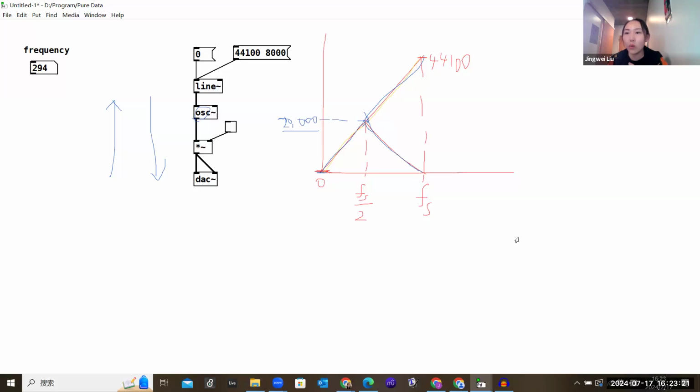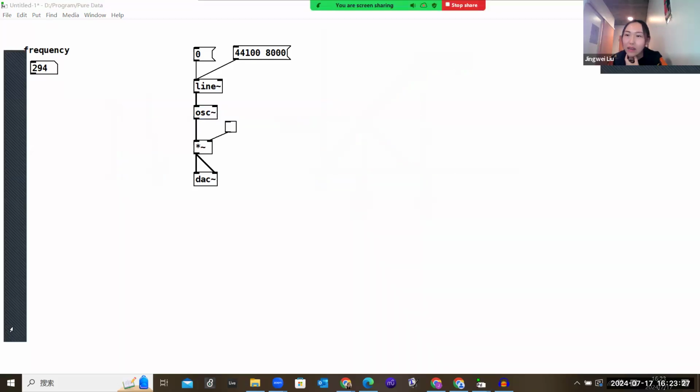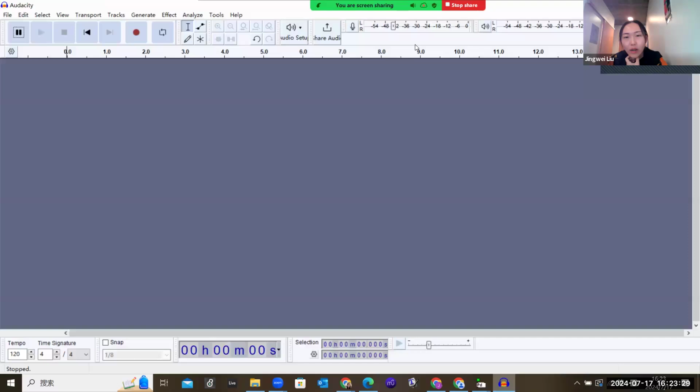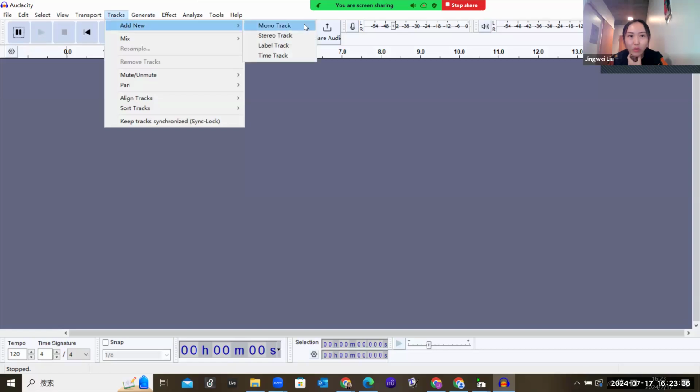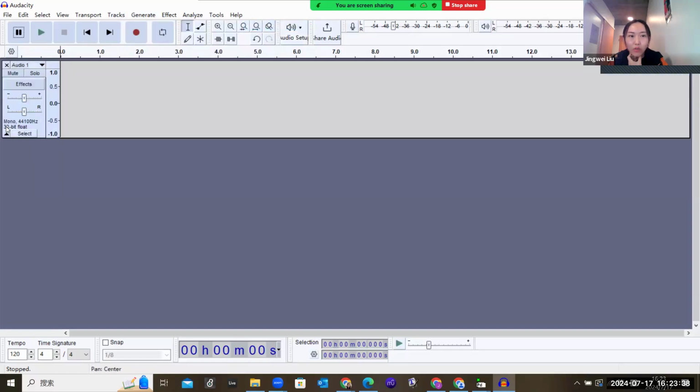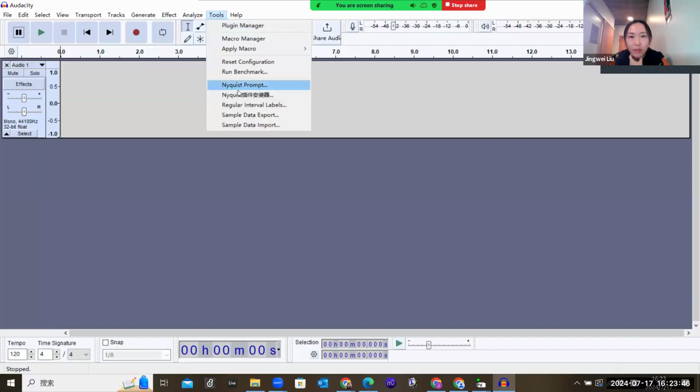But what if you want to do this in Audacity? There is also a way to do this in Audacity. It's not that convenient, but you can do this. What you will do is create a track, add a new mono track here. We won't change the setting here, we'll leave it as default. But what we can do is go to the tools, and there's something called Nyquist prompt.